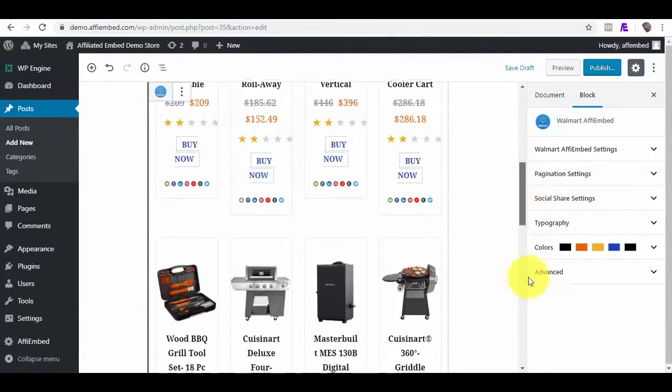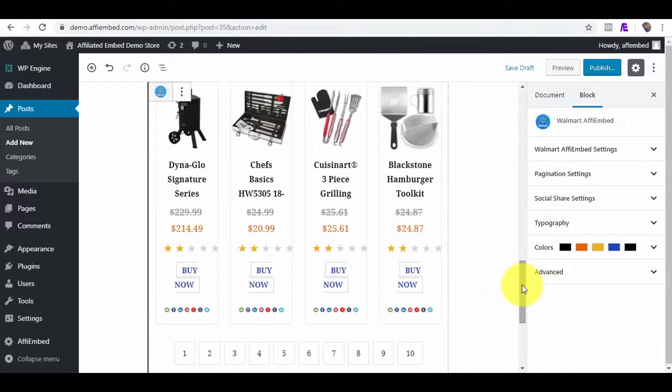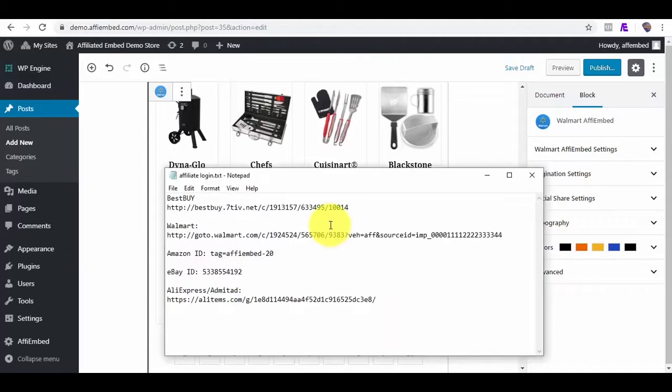As you can witness, all 120 products have been embedded into my post in no time. And the beauty of it all is that no single image was added to my web host server.